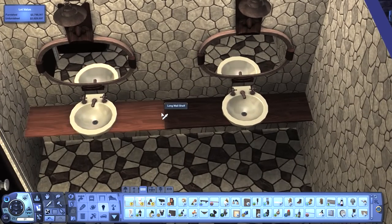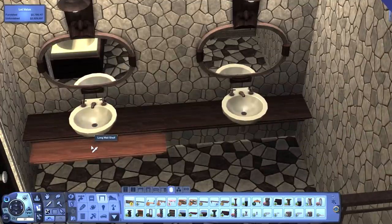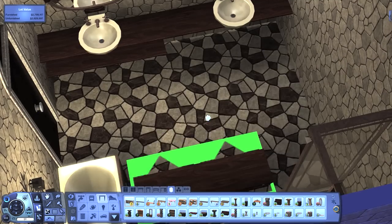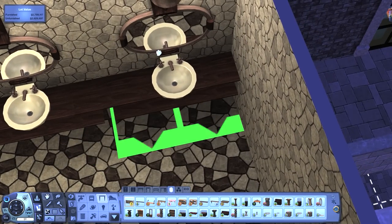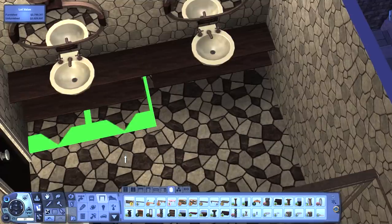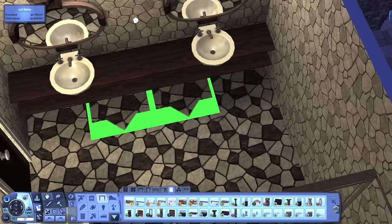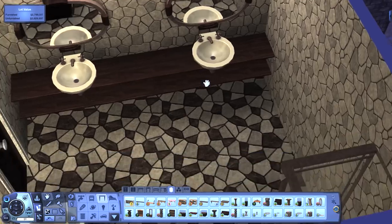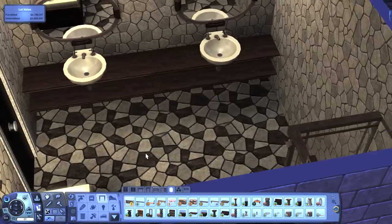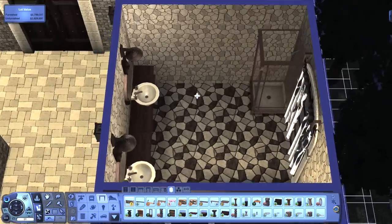Oh, since I am using this, why shouldn't I add a second? Yes, it's cool. Let's see. We do it like this. Oops. Okay. And then I just copy you, and I just put you here, and bring you to the... Yes. Good. So we have two layers of shelves there. It looks nice. I do really like it.